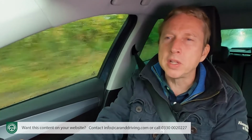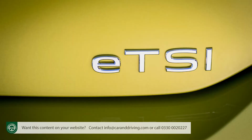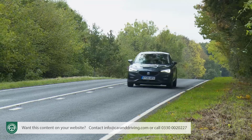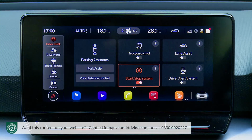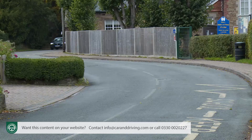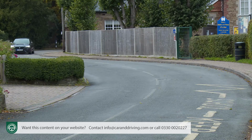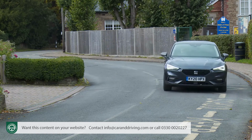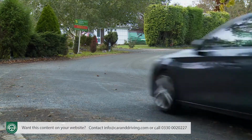Now, in case you didn't catch our brief resume of the mild hybrid tech in our driving experience section, it's worth quickly briefing you that a Leon eTSI isn't any kind of Prius-like full hybrid. It can never run independently on electric power alone. Instead, the mild hybrid system's merely there to help recuperate energy, add a little acceleration boost and power the stop-start system, which is probably where you'll notice it most. The start-stop range begins at just under 14 miles an hour, so you'll often find an eTSI-engined Leon coasting up to the end of a traffic queue, a traffic light or a level crossing.